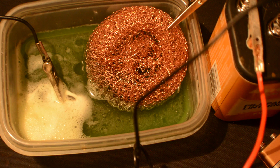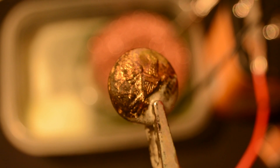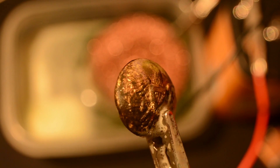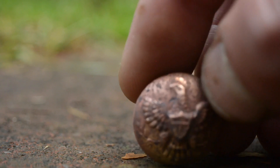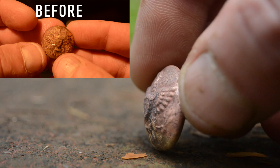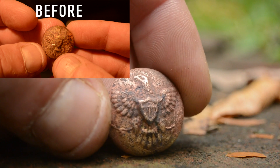Something's happening in there — there's definitely some sort of reaction going on. We're getting some gilt on the button, so it's kind of exciting. It's working! Let's throw it back in there and let it run a while longer and see how gilded we can get this thing. The lighting is not doing much to show you what this really looks like in person, but there's actually a pretty even coating of a copper color on there — very similar to what the Scotch-Brite pad was. It's definitely coated it with a little coat of copper, and it was a good look at how electroplating works.